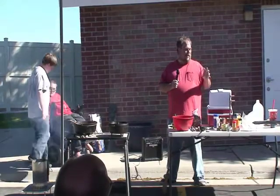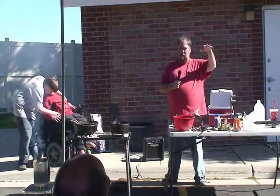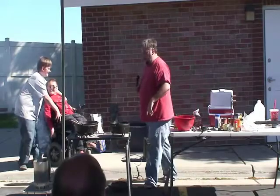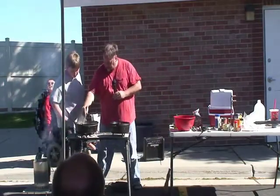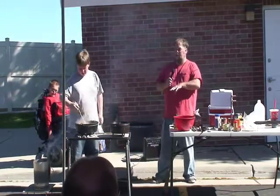Depending on what kind of cooking method you use determines how many coals you put on the bottom and how many coals you put on the top. Right now we're kind of browning and sautéing. Now we're finally getting some action going on here. So everything's on the bottom.